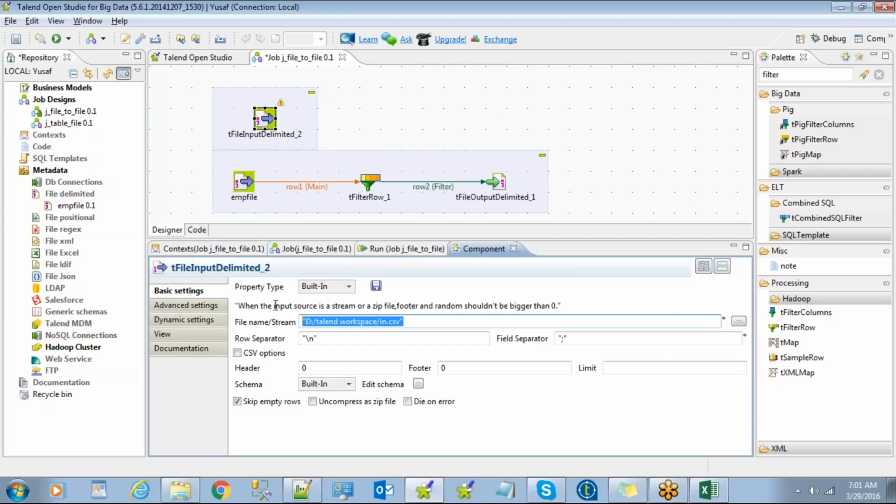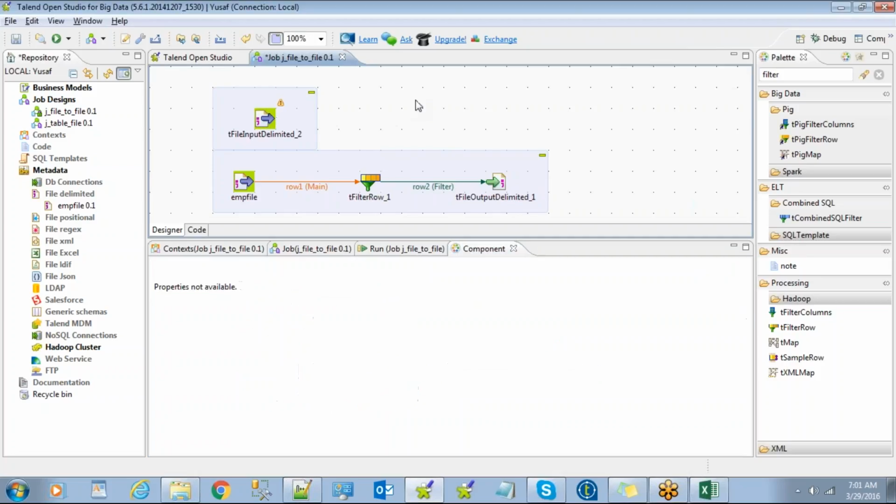Not able to see the screen for some reason. What should I do? I clicked something, I think. Wait. We're not able to see your screen. Now it's visible. Yeah, I'm showing right now.